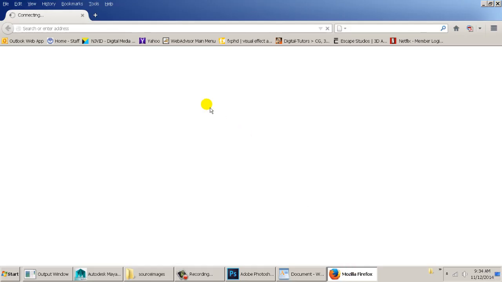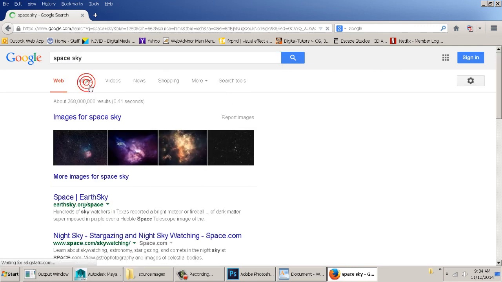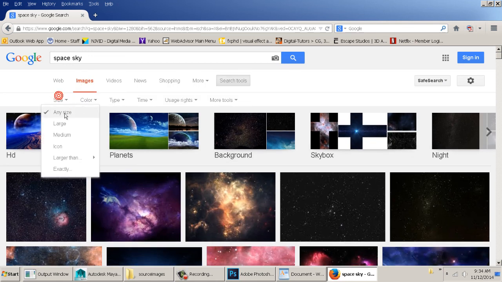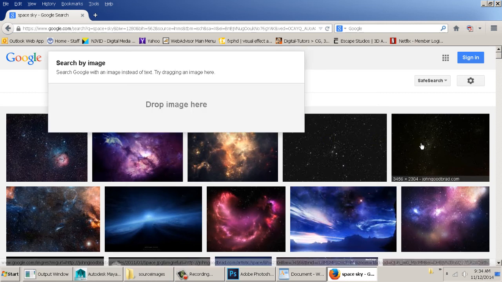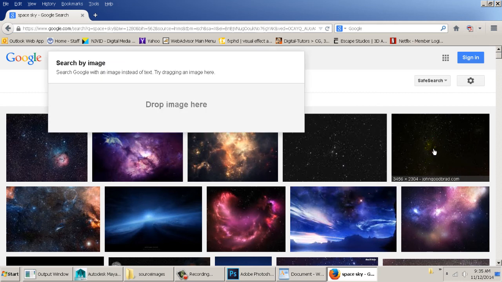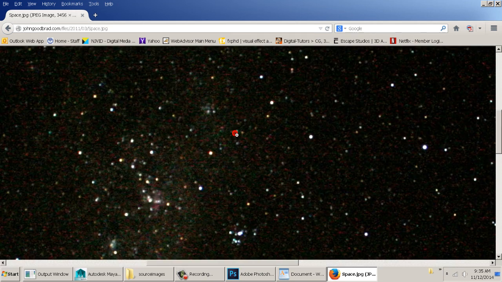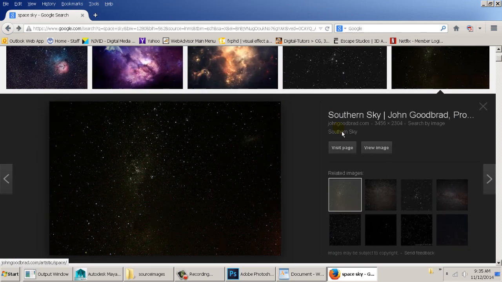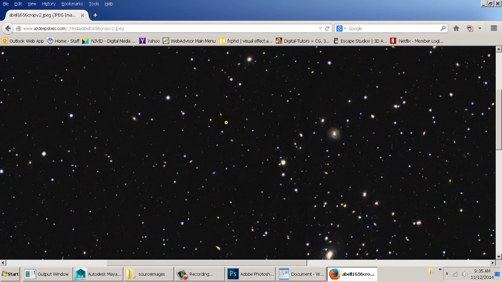I just want to have something else in the background, like a little space sky. And I'm going to go to my search tools, make sure this is a huge file. That looks pretty. See, this one looks pretty neat here, except the fact that it has this yellow in here. So if we use that, it's going to be duplicated. So let me view the image, and it may also be grainy. Yeah, it looks horrible. Yeah, that one's sufficient. So I'm going to save this image.